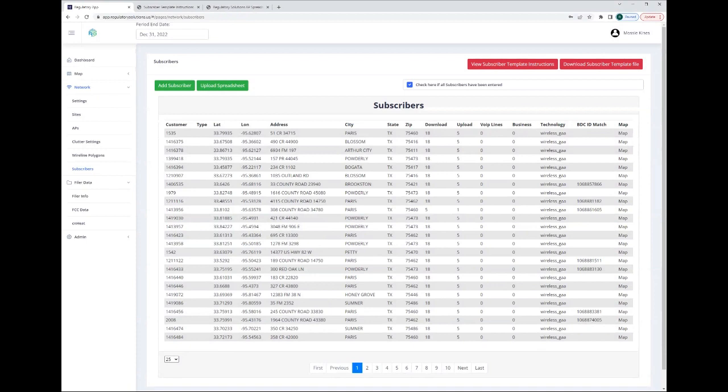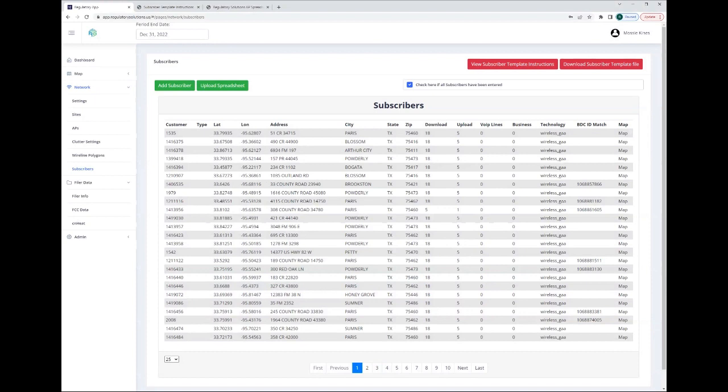Okay. And then we actually in here have another section, because we do try to match these addresses against what's already in the BDC. But it does have to be almost an exact match. It has to be at least 97% match for the address in order for that to actually come up with a match. Now, we do have a way for you to match these manually in the map.